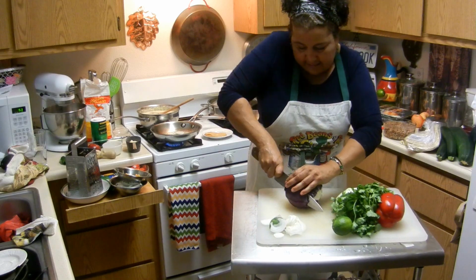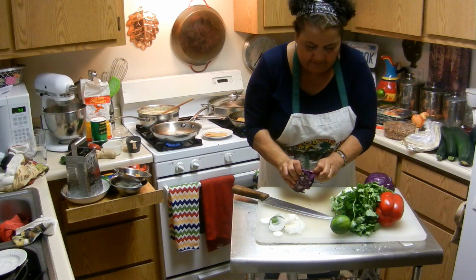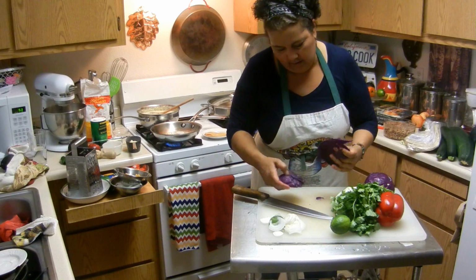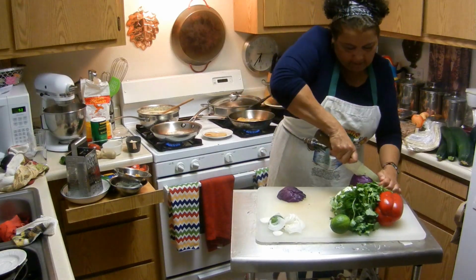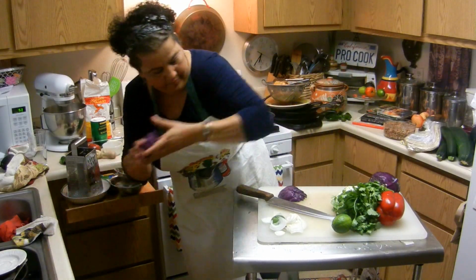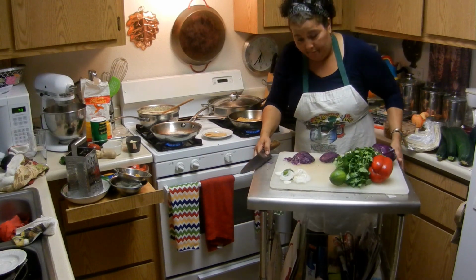Try a piece of this. Take the outside off. Always take the outside off. You don't have to, but I do. Take some more. We're going to slice that. We're going to do a chiffonade.